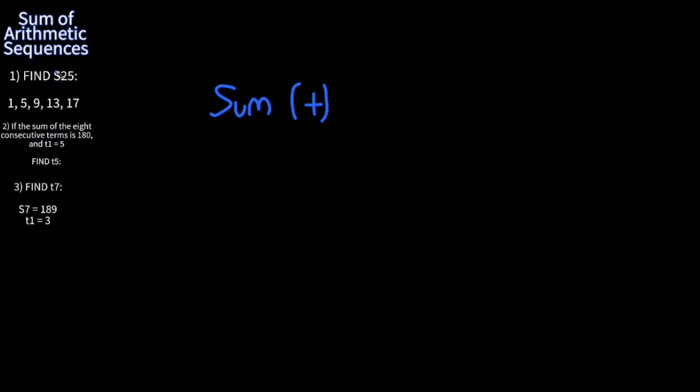So when we have, say, question 1, sum of 25, it's written like this, but in text form it can only be written like that for now. But you write this when you're writing out the question. This means the sum of 25. Now, what does it mean by 25? Well, let's go for a simpler pace, and let's quickly write down a simple arithmetic sequence: 1, 2, 3, 4, and 5.